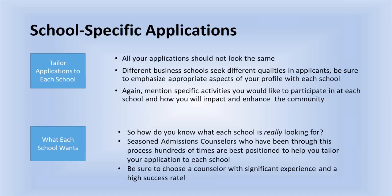Admissions committees want to admit those who demonstrate that they need — not just want — an MBA from their specific school. They want to hear that you need an MBA from Harvard, from Stanford, from Wharton, from Columbia, from London Business School. Also ask: why now? Why do you have to go this year? Why are you at the right point in your career to obtain an MBA? With thousands of applications for 500 or 900 spots, you need to stand out as someone with a solid plan for how you're going to leverage this specific MBA from this specific school.